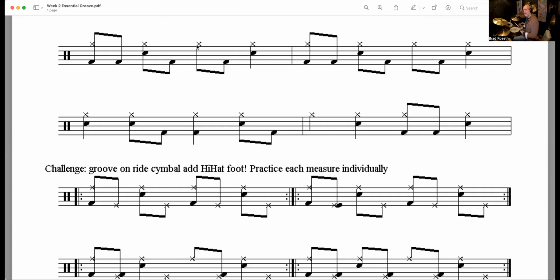That hi-hat. Two and three. Two and three and four. So you can do it very systematically like that. Just look at each little bit and train that bass drum to be able to play on its own without that right hand jumping on it.